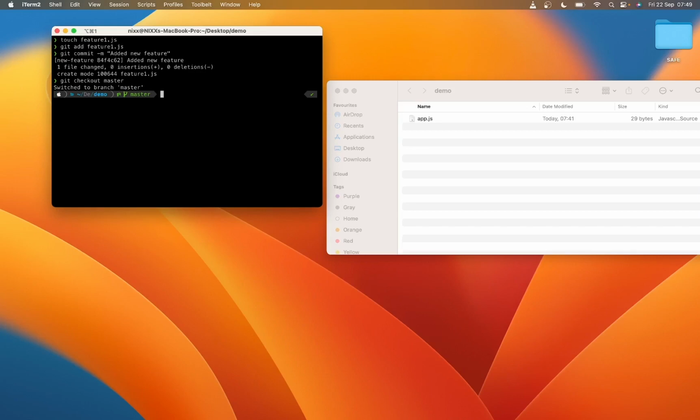To merge the branches, which is basically combining the changes we have in these two different branches together so that they can become a whole, all we have to do is use the command git merge. We type git merge, and then you specify the name of the branch that you want to merge into the master branch, or the branch that you're currently in. In our case, we're currently in the master branch. So I hit the enter key, and boom, the file has appeared right here, feature1.js.